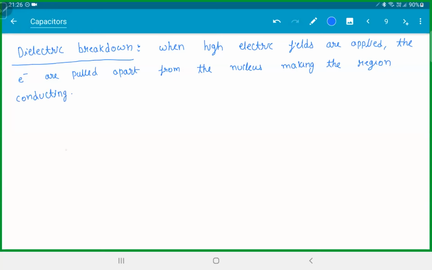What do you mean by that? Think about it. If you take an atom and an electron, the electron is going around the nucleus. This is a scenario when there is no electric field. If you don't apply any electric field, they'll be normal like this. But if you apply some electric field, this is what will happen. The nucleus and the electron will actually get distorted like this. So let's say if you apply an electric field like this, the force will be E. The force on the electron will be in the opposite direction because of the negative charge. So you create a dipole.